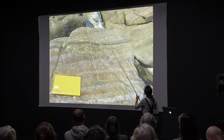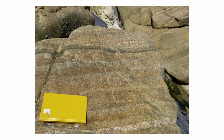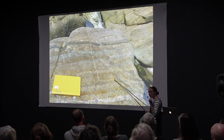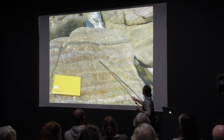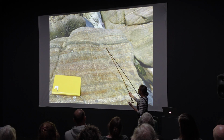So this is another example. You might be able to pick out a structure coming down like this. Here we've got a few layers, and you think a bit like a molten plastic that's cooling. We're going to shoot another bit of molten plastic in there, and it's going to shear everything and move things around. This is kind of what's happening. So we've got all the different layers. Another one's come in. We've maybe started crystallizing another layer up here.